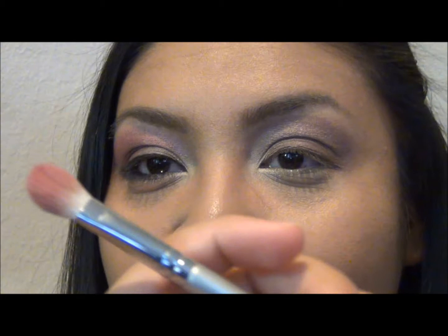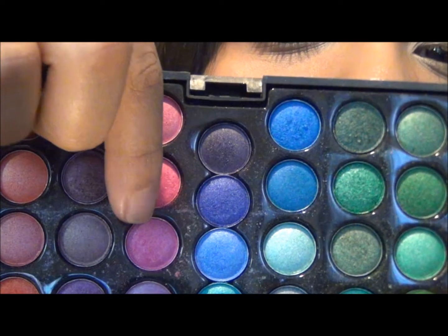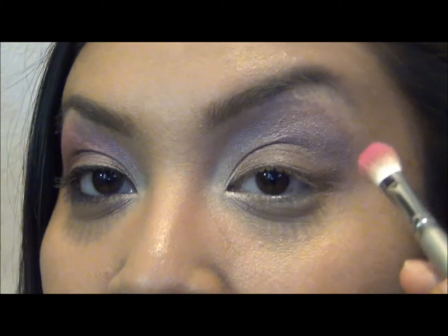Once we're done with that, I'm going to be using the Sigma Blending E25 brush, and I'm gonna go with the pink. It looks like a purple pink, but it's this one right here. Taking off the excess, I'm gonna apply that just where I put the light pink at.